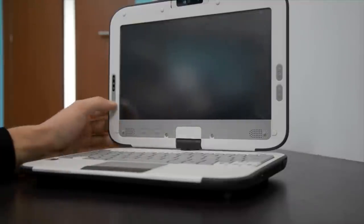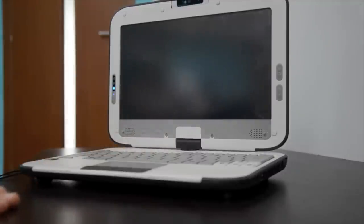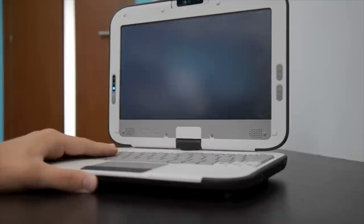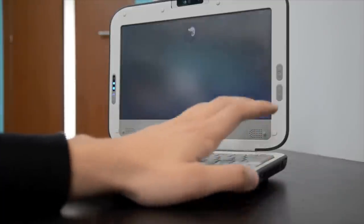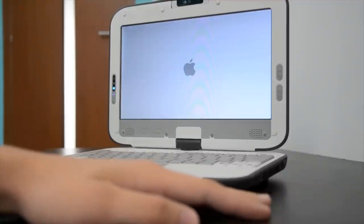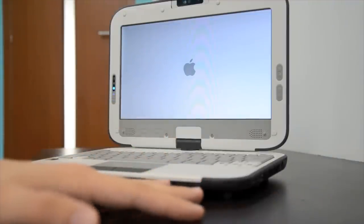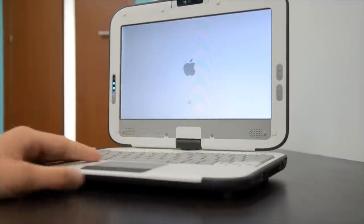So let's boot it. I actually got this machine for $300 one year ago, and now I decided to install macOS on it. But it's not fully compatible, and I'll show you what exactly is not compatible. And let it boot.